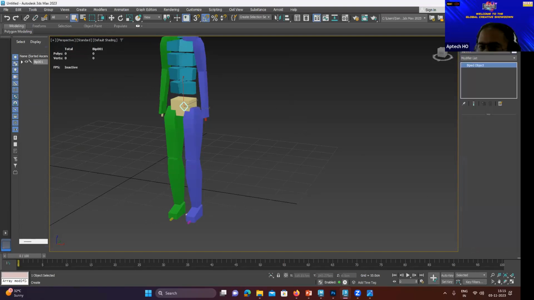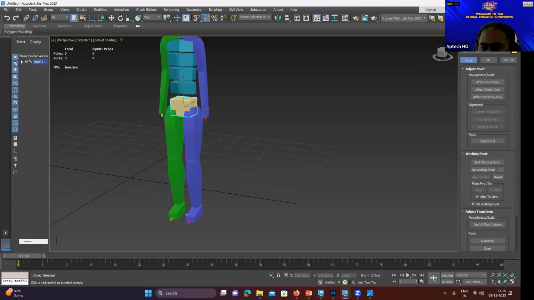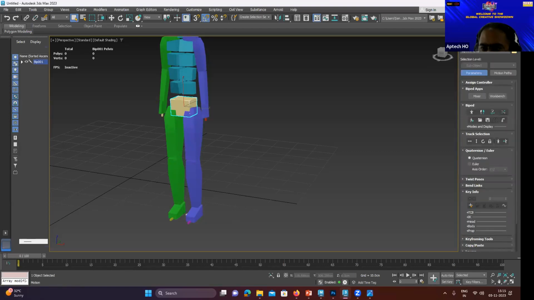Just click on modify these things. I just click on this biped, go inside this motion panel. So here the biped system is there.